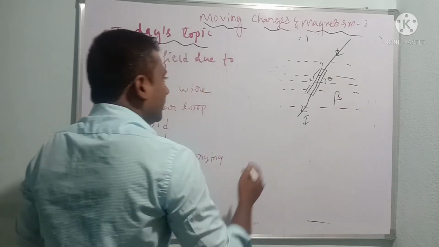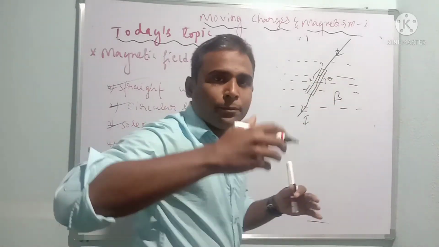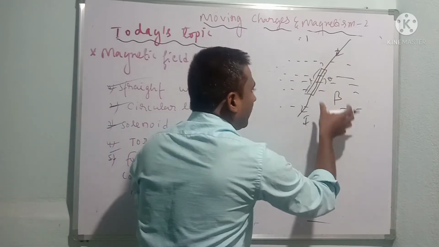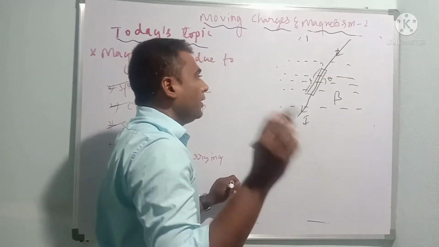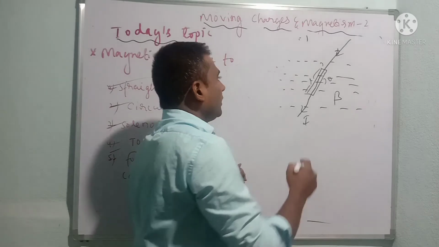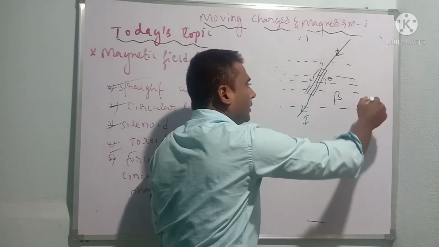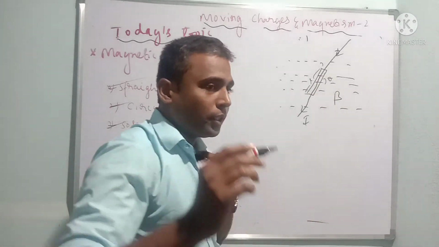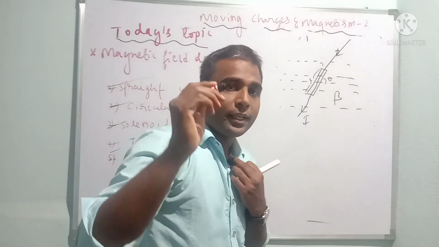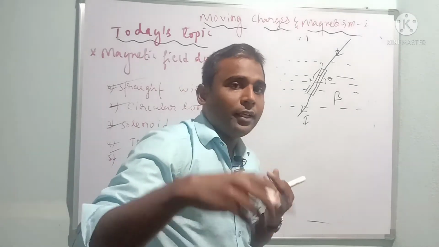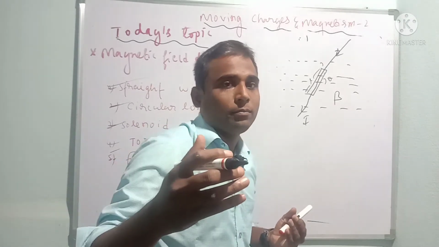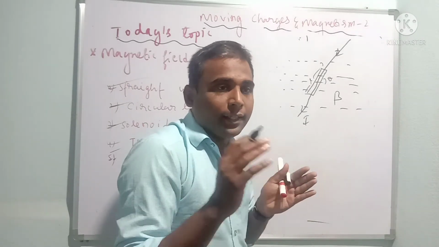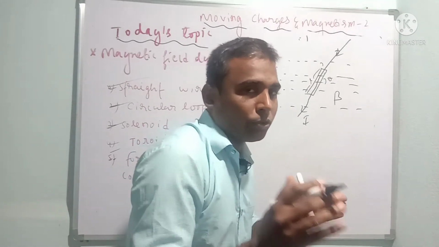This conductor experiences a force, called the force experienced by the conductor when it is kept in the magnetic field. Let us understand this. Children, we have kept a current carrying conductor in the magnetic field. According to the motor rule, the current carrying conductor kept in the magnetic field experiences a force. Like a fan being rotated, because the copper wire is kept in the magnetic field, it gets a mechanical force, giving rotational motion.